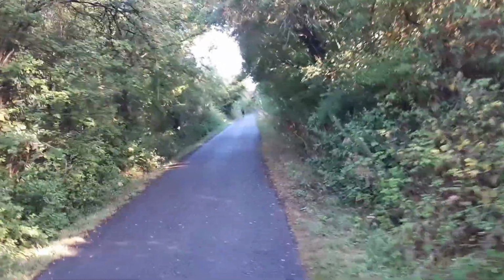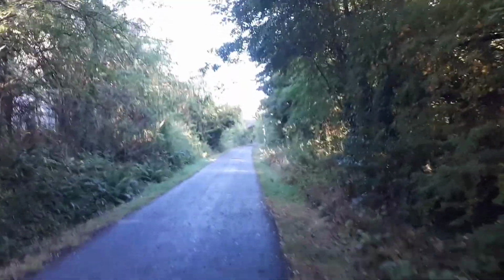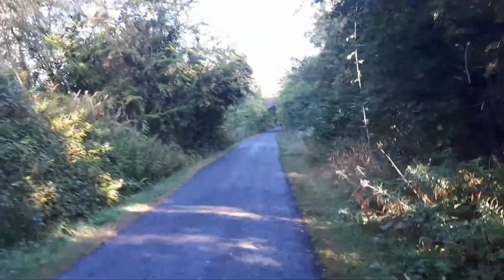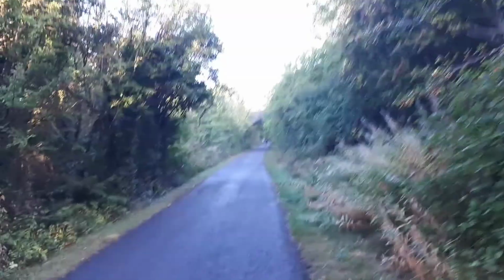And the guy was saying that towards the start of this route, where it starts in Bristol, so I'll be getting to that section in a while, they're widening it, making it easier for cyclists and pedestrians to share this route. I don't know if they're going to be widening the whole length. I think they possibly might be in due course, over however long it takes. It'd be quite nice if they did widen the whole length a bit, because at the moment it's a little bit too narrow for cyclists and pedestrians to share. So as a pedestrian you have to be a bit mindful of the cyclists. Hopefully it gets widened at some point, to make it easier to share.